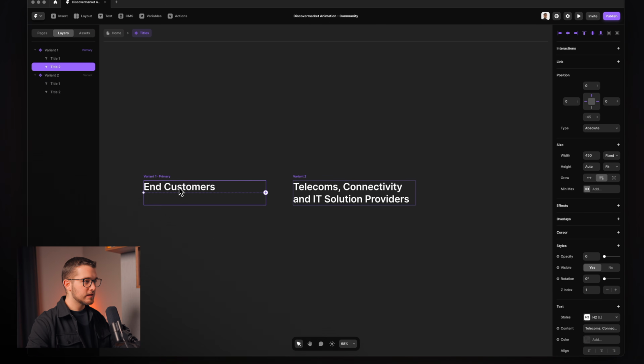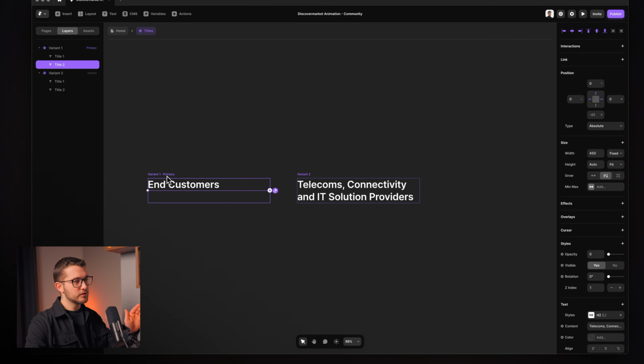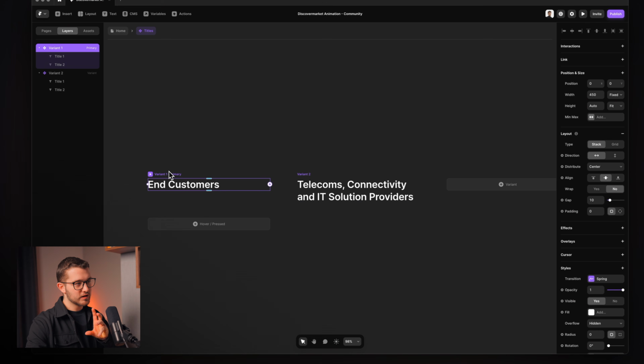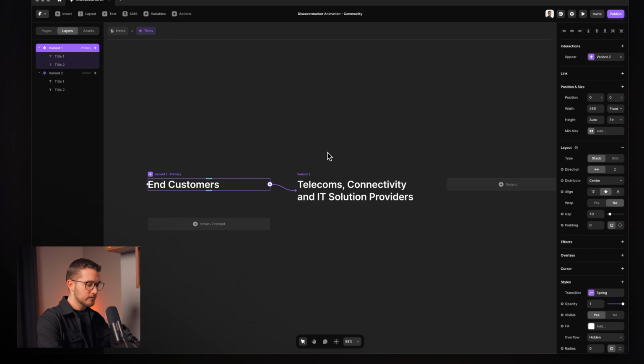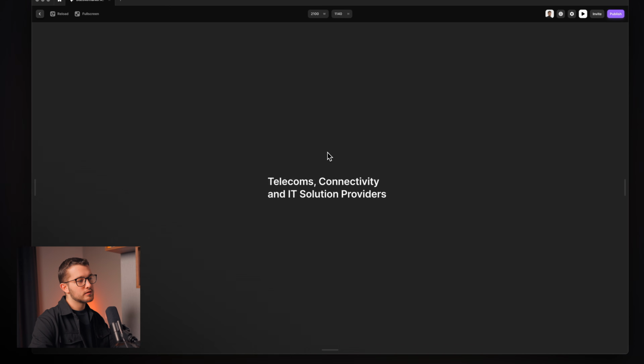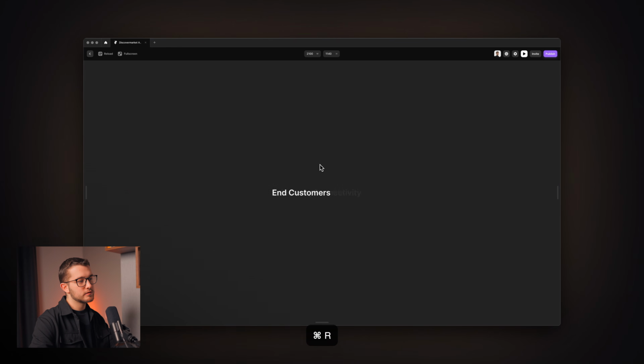So now basically between variants we're gonna also change positioning and opacity, and let's see if that's gonna work for us in the animation as well. Yeah, it works.